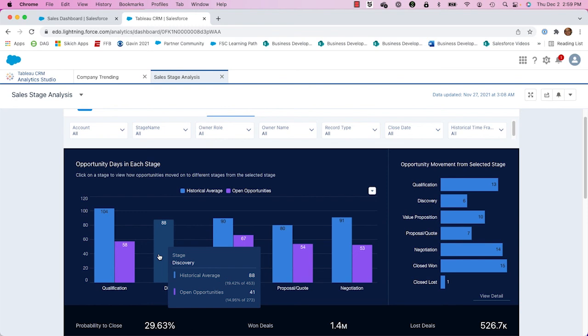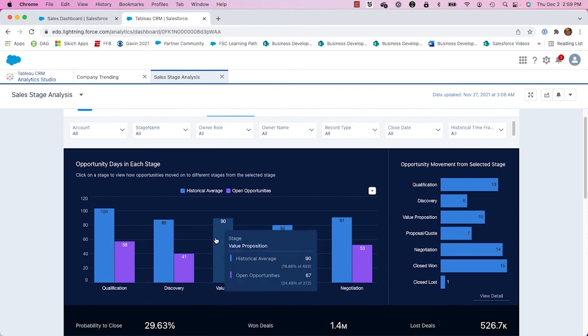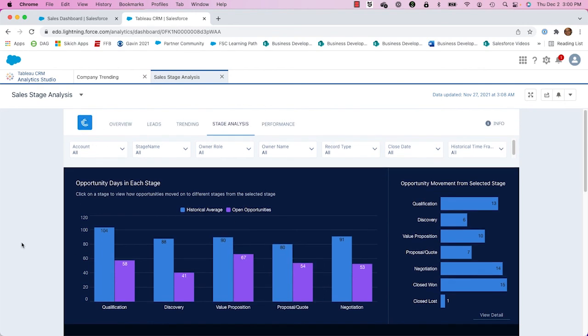So logic would say I'm behind in opportunities in the discovery stage. When we move over to the value proposition stage, historically, 19.8% of my opportunities are in this stage, but today it's 24.4. Well, that's a good thing because traditionally I've had less in value prop and more in discovery. So again, this is giving you deeper insight into the data that you have in Sales Cloud.